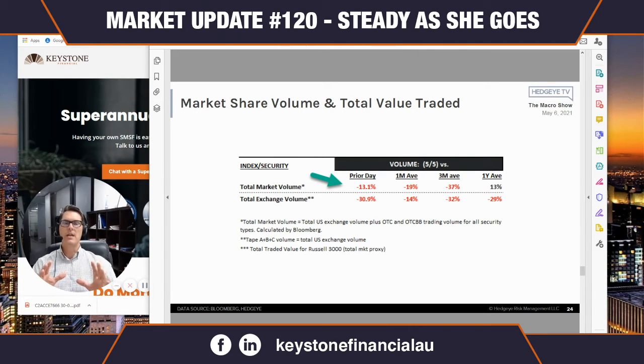Normally volume is a positive number. The thing that's interesting about the volume metric is that if you are in a bull market, you want to see volume increasing when markets are rising. In other words, if we're hitting new all-time highs, you want to see volume coming into the market, because it means that people are buying the rally, and it's a good thing. It means that a lot of money's flowing into the market, versus volume that is down or even negative over a prior day.